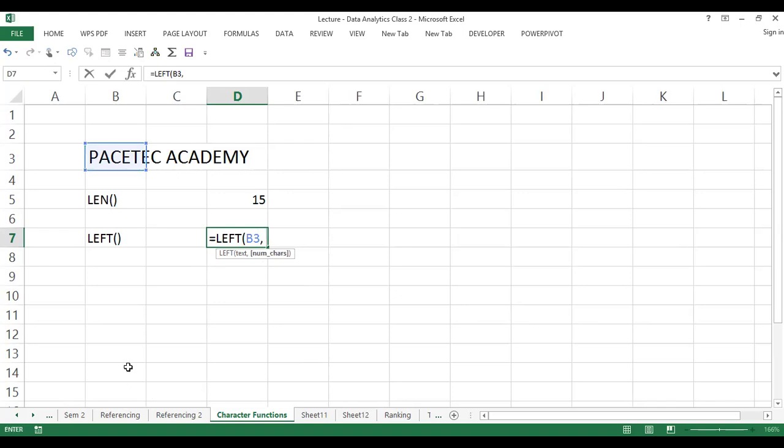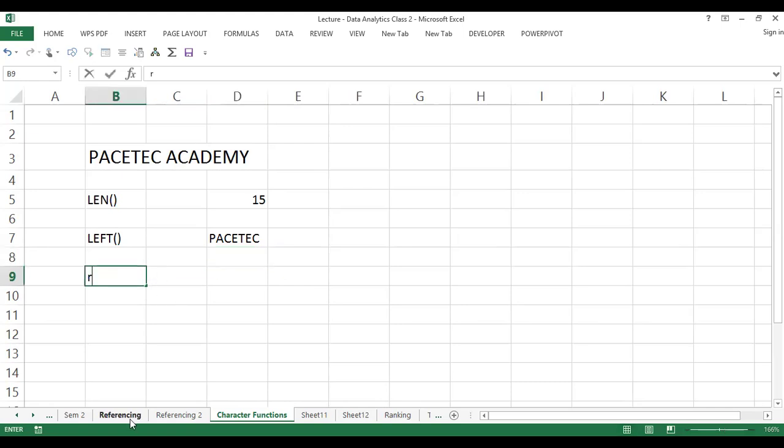If I do comma, it says number of characters. Let's say I want to extract this Pacetec, which is 1, 2, 3, 4, 5, 6, 7. I want to extract 7 characters from the left. So it's giving me Pacetec. It has extracted this Pacetec from the whole thing.